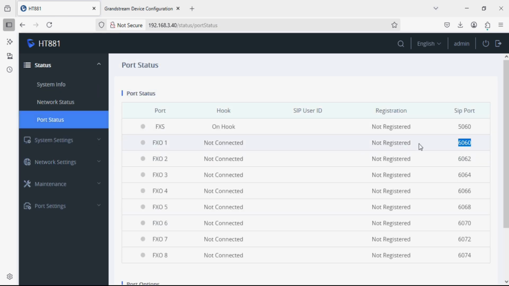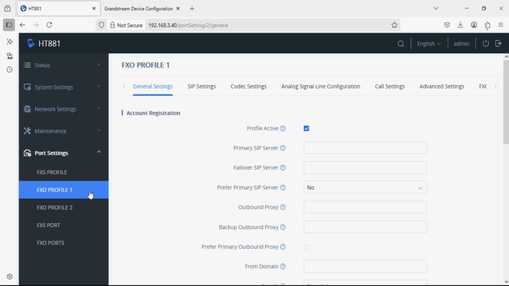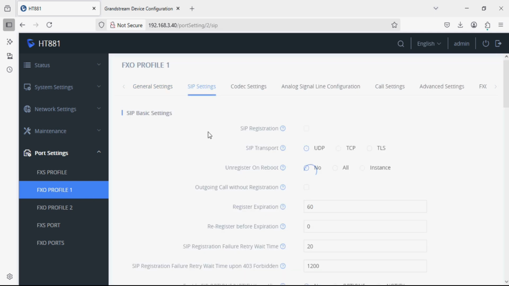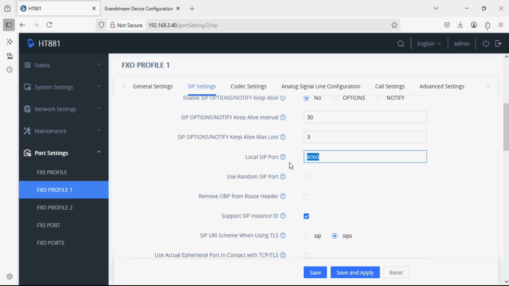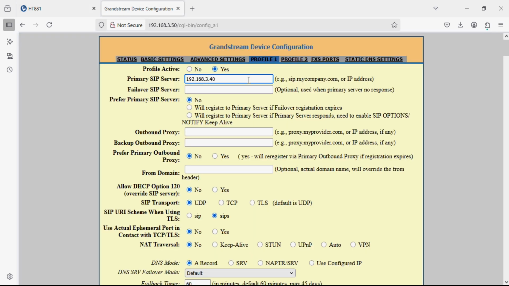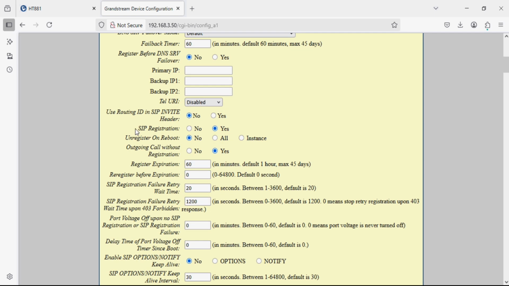As you can see here, the FXO profile port is 6060. Similarly, I can show you from the FXO profile 1 SIP setting, the local SIP port is 6060.